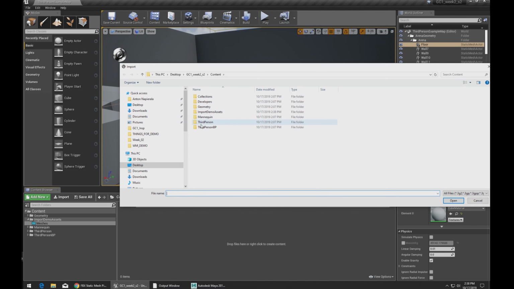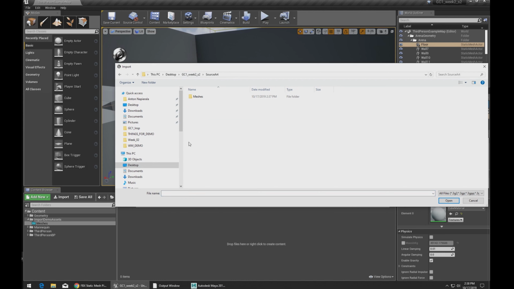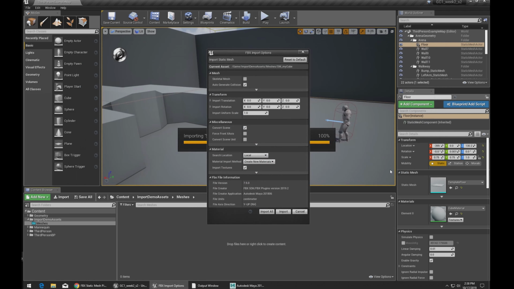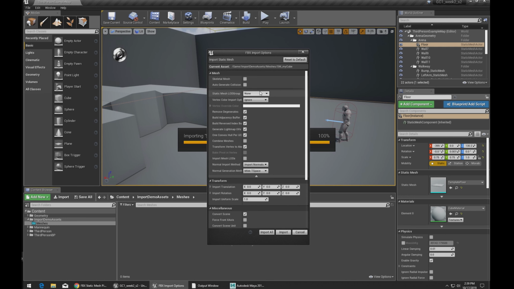So here's meshes. I'm going to create a meshes folder. The other thing I like to do is color code everything. If you right click on a folder, you can set the color of it. I'm going to set it to blue. And then you can see inside of here, also in this directory structure, it's all color coded. That's just a nicety. It also helps other people when they're looking at your stuff understand where everything is. So I'm going to go ahead and say import. We're going to go dig for that asset, which is in my source art folder, meshes, my cube.